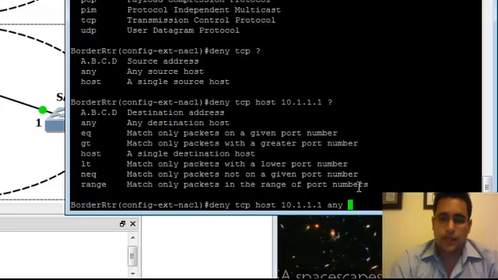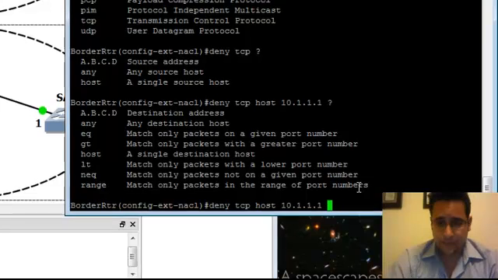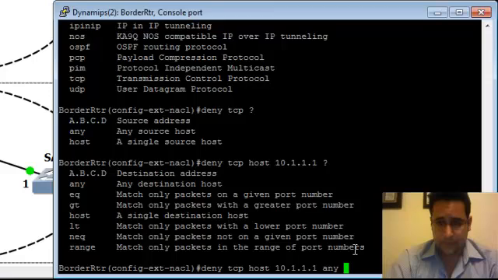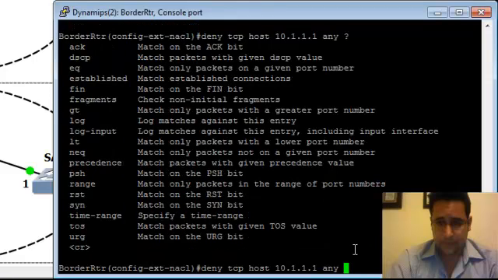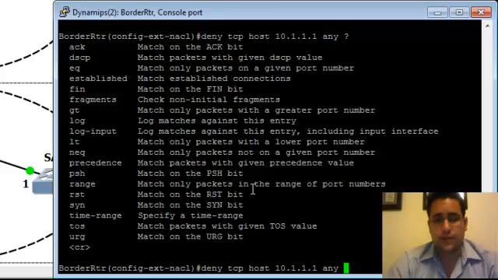For some reason, it's not taking my typing. I think it's lagging right now. Host is shorthand for basically typing whatever you want with a mask of ignore, basically anything. It's typically easier to just write any. And then here you would put equals to or less than or greater than. You'll see there's GT, LT, not equal to, etc.